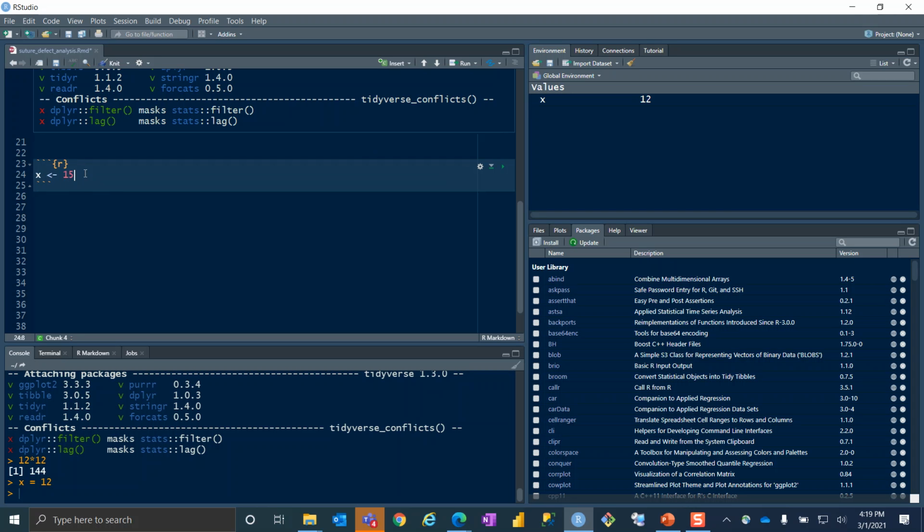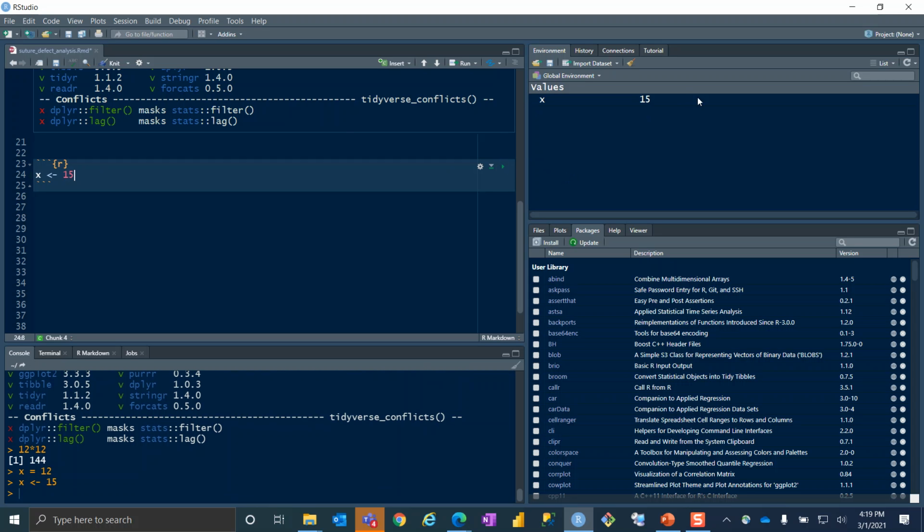So let's actually change that to 15. You'll notice that that's just the less than sign. You can get to that one by typing shift comma, and then it's a hyphen sign, and you can get to that one by typing the hyphen symbol that is just to the right of the 0 key on the top of your keyboard. Now if I execute this, you can see that it was successful.